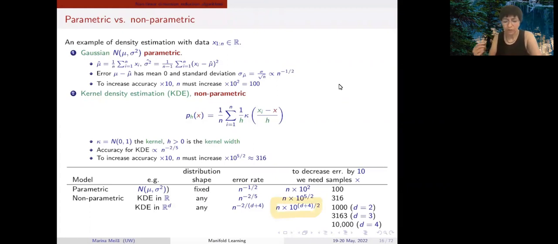So if you want to remember something other than the mathematics and the definitions from today, please remember the fact that if the intrinsic dimension increases, then the number of samples for estimating manifolds has to increase exponentially. What is nice is that a good, well-designed manifold learning algorithm of any kind will only depend on the intrinsic dimension and not on the ambient dimension. So a well-designed manifold learning algorithm in high dimensions essentially depends on the intrinsic dimension and ignores the dependence on the large ambient dimension.